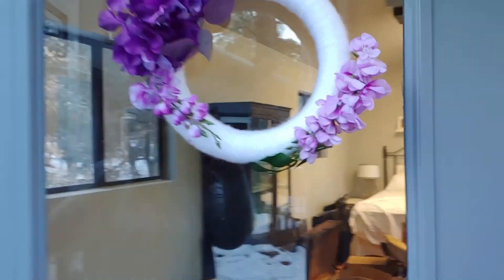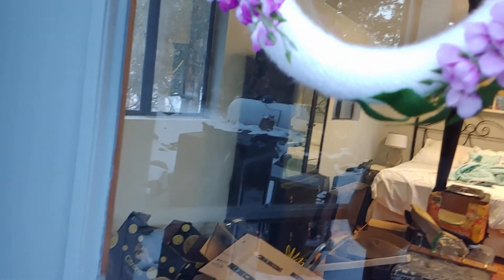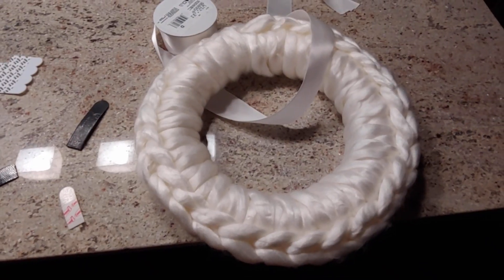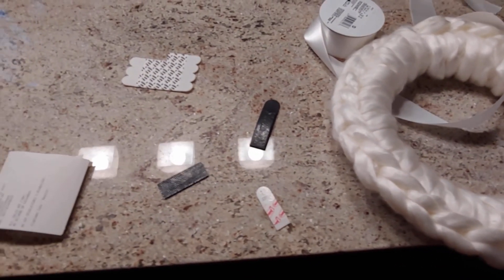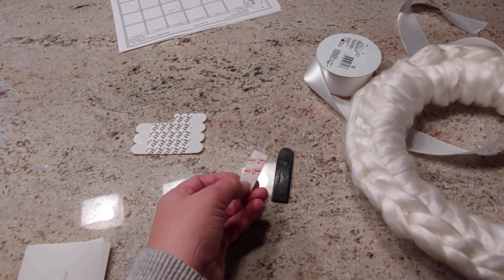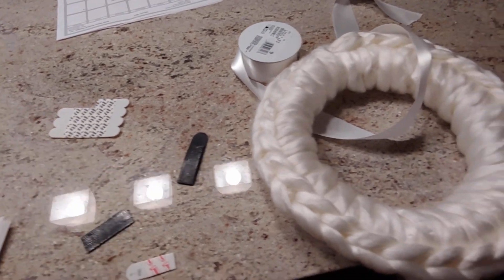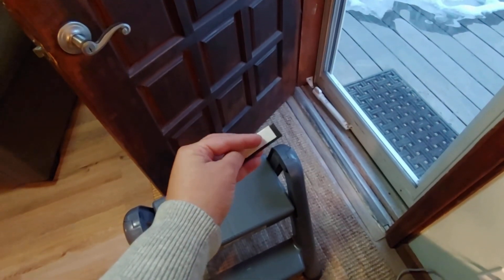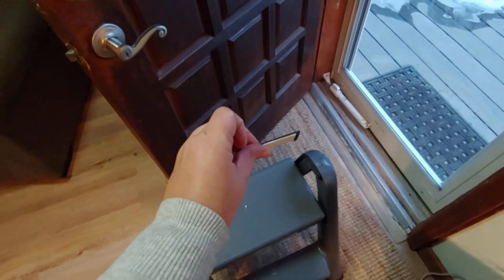And we've got this pretty little wreath hanging on our door that is totally removable — and the door shuts just fine. I'm going to put the other wreath on our front door. My sticky-back velcro has really worn off, so I'm just going to put a fresh little adhesive on the back of it and get it hung up the exact same way. The ribbon goes like this, and the white side is the sticky side — I'm just going to put it on top of the door, get it nice and centered, and push down.